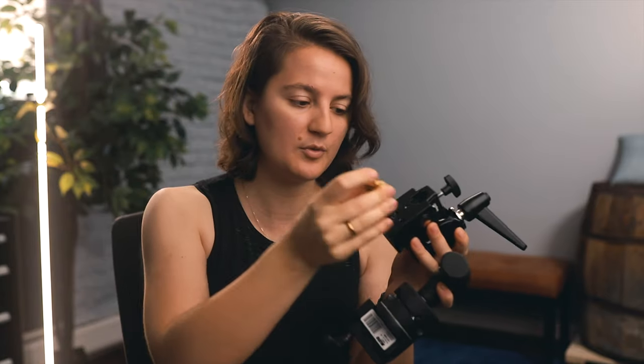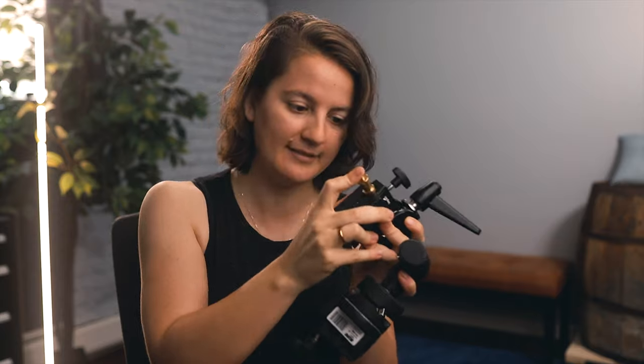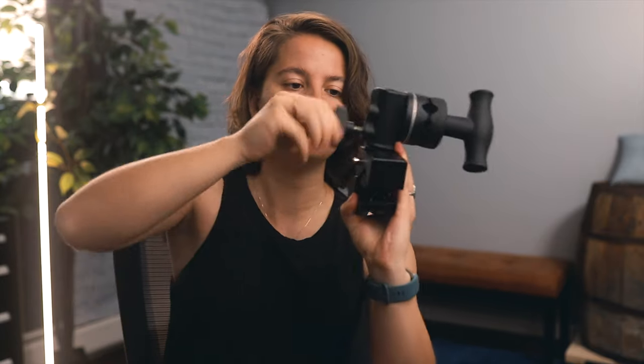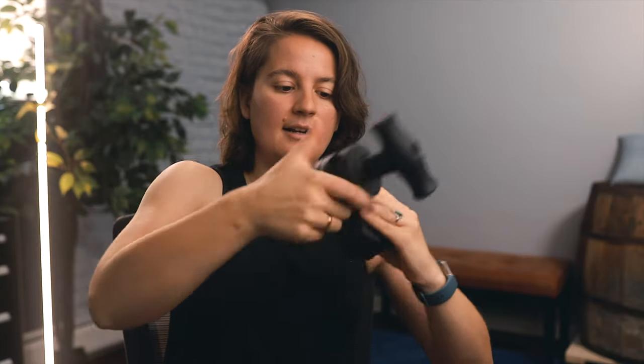Now, of course, you don't need this specialty hex stud grip head. You could just use a normal grip head. You take the stud that comes with the super clamp, put it back in. You take the post end of the grip head, put it onto that stud, tighten it up, and now you've got yourself the same situation. Nice grip head, put the boom pole in, and get your microphone wherever you want it to be.